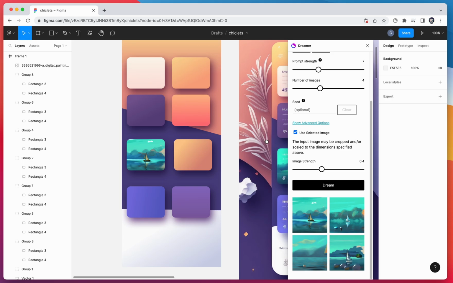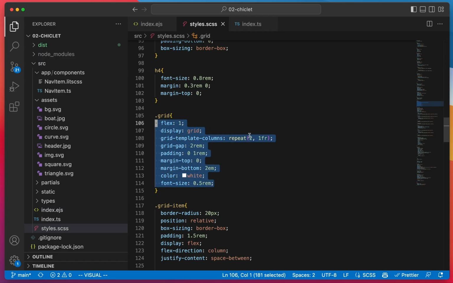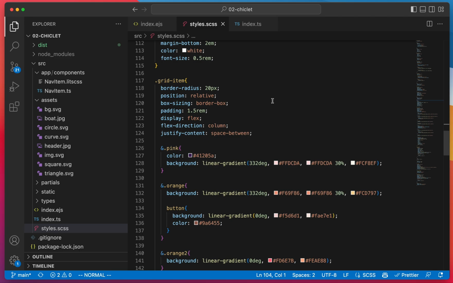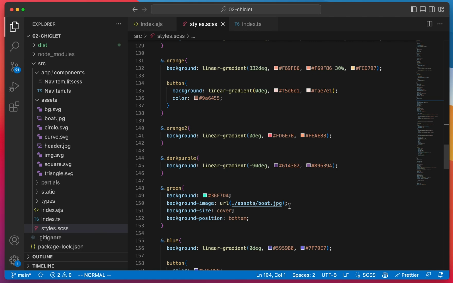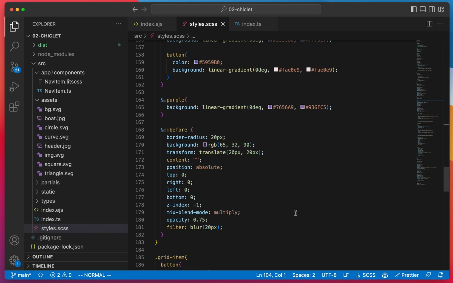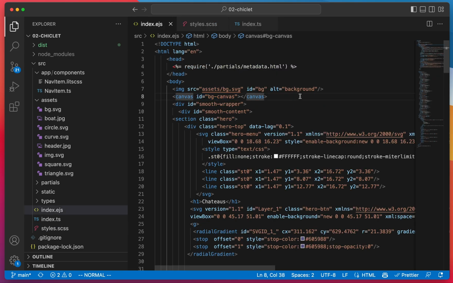Because our layout's basically a grid, we're just using CSS grid to create a 2-column layout. Then we're just creating classes for each of the different gradients and the image background that we have. Then for the drop shadow, we're using a pseudo element so I can specify the color, the opacity, the blur, and the blend mode all independently. For the background, I thought we'd have a little fun, so I'm going to use a fixed canvas element as the background to draw the blobby shapes and animate them subtly.